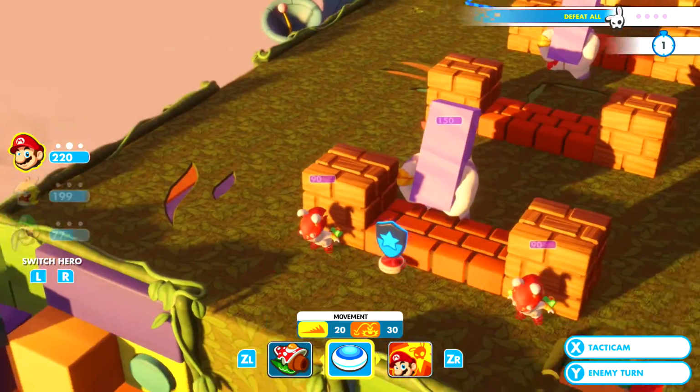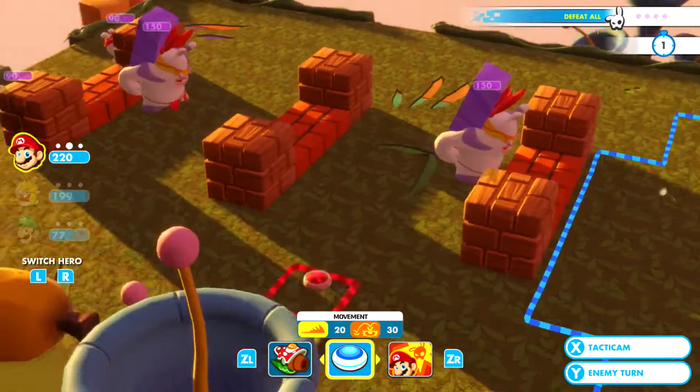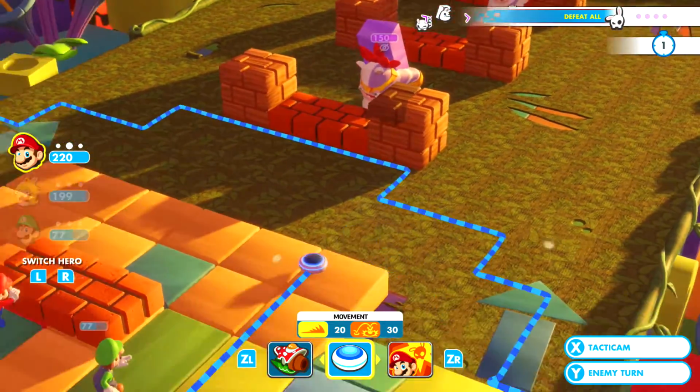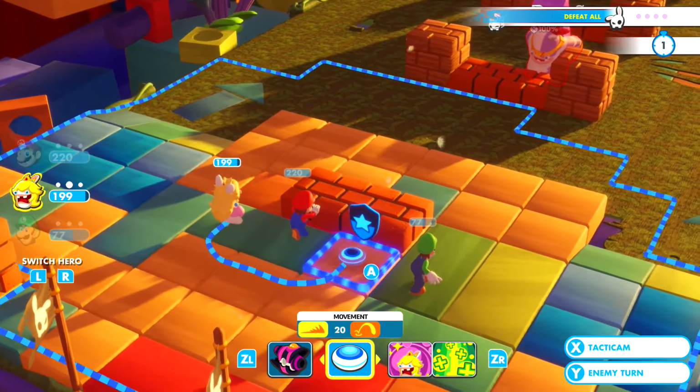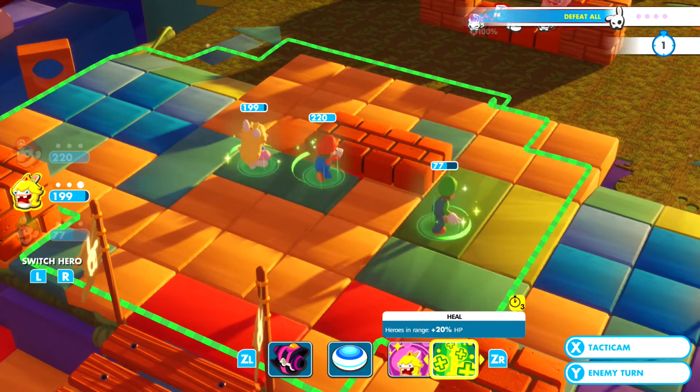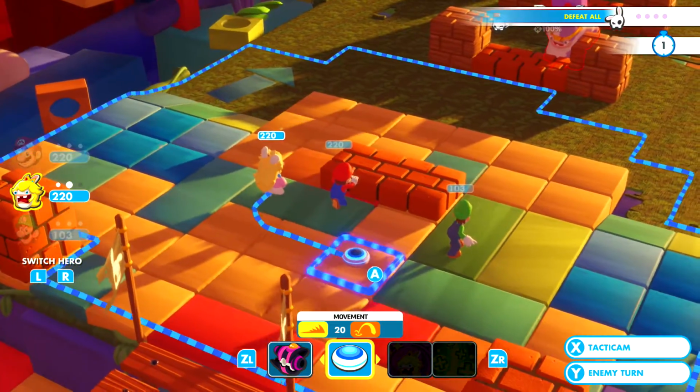So two smashers, two bouncers, seems to be the idea. And we have to defeat them all. Yeah, we have to defeat all enemies, it tells you in the top right. That is gonna be tough. So first and foremost, she needs to heal everybody. Mario is sort of fine, but Luigi really needs the heals. So we will do that.